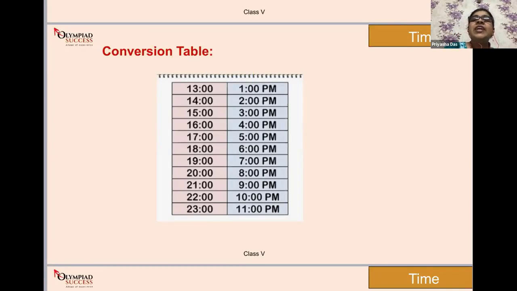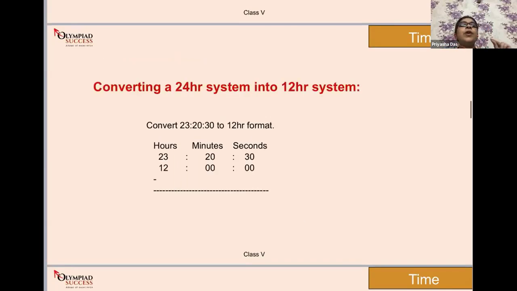So can you people tell me the answer for this question? Now quickly, I'll give you only 30 seconds to solve this. It's very easy, guys. You have to just solve it and subtract it. Subtract 12 hours from this 24-hour system. What is your answer which you are getting? 23 minus 12 gives you how much? Do it quickly.